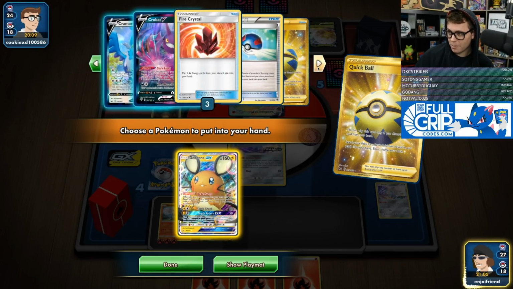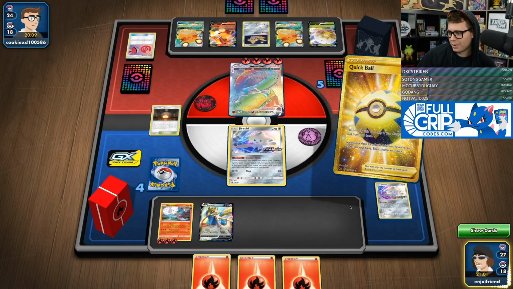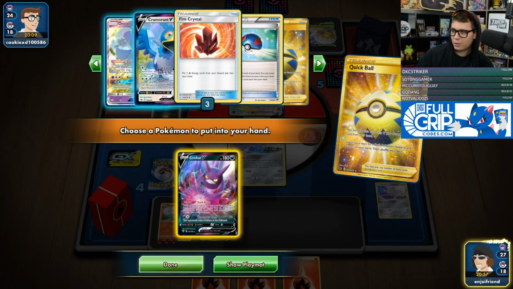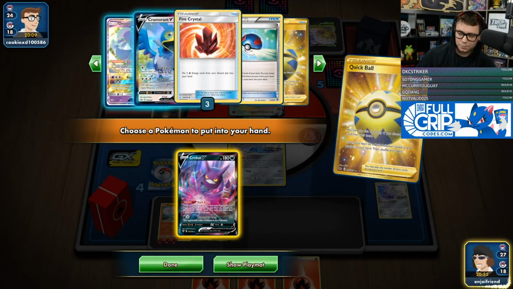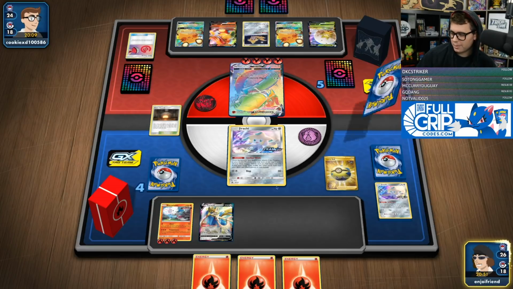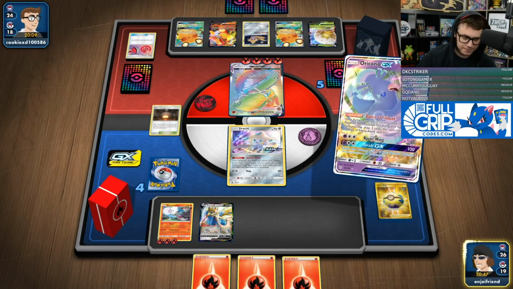Or I could go Crobat. Crobat actually seems kind of insane, because if I data change what I want to see, 3 energy, Crobat seems kind of awesome. But then if I Crobat, I might as well Oricorio. It's the same thing. I think Oricorio seems better. Yeah, we might as well. It's the same thing. So we're going to go push here.